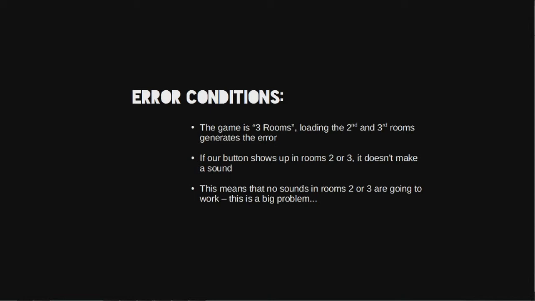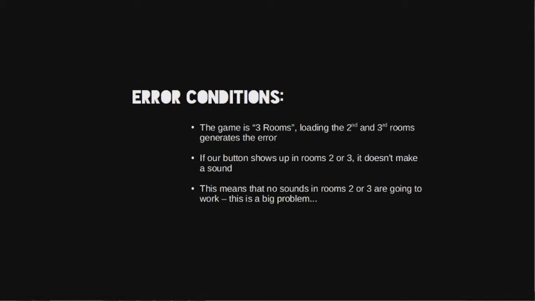If our button that we made a sound for in the last episode shows up in rooms 2 or 3, it doesn't make a sound. And from this, I can kind of infer that there are not going to be any sounds in rooms 2 or 3, no matter what I do. I don't have that verified, but I'd assume I have a 98-99% chance of that being true. Since the sound bank is being reloaded, something's being funny and not working there.